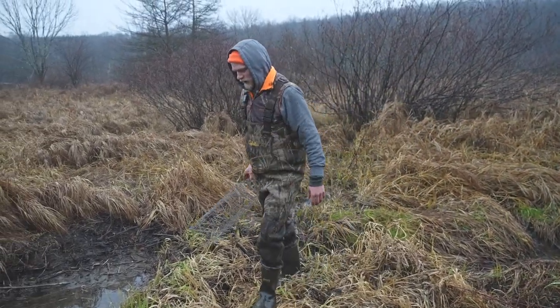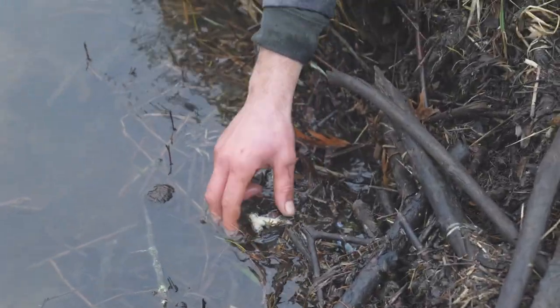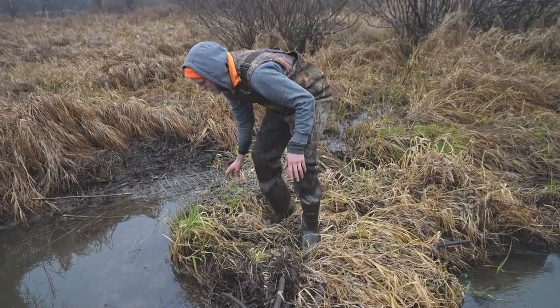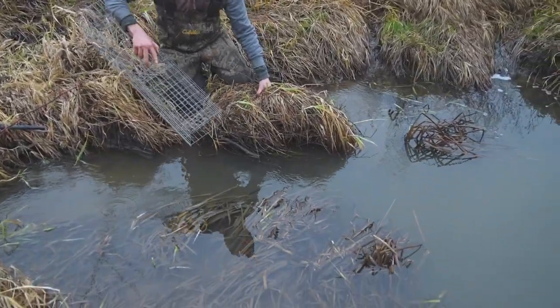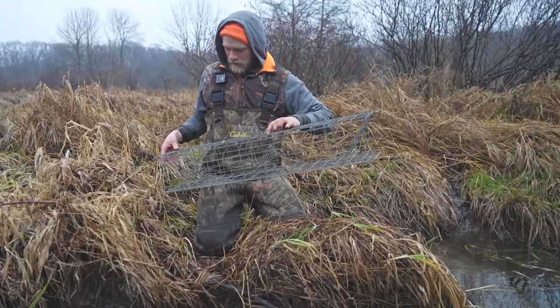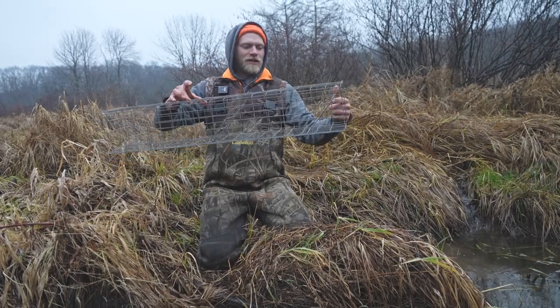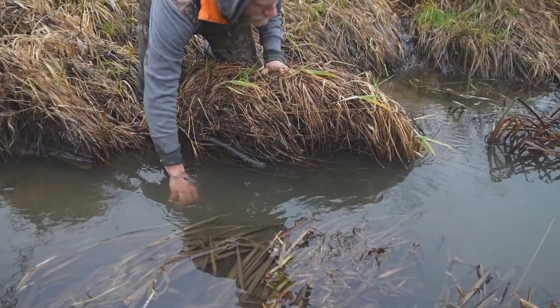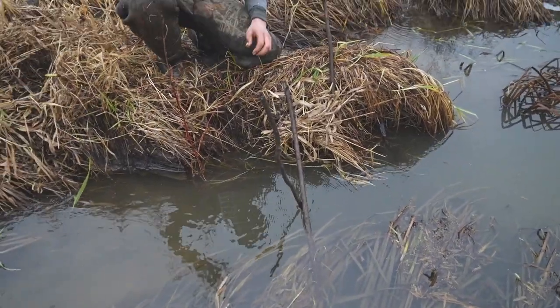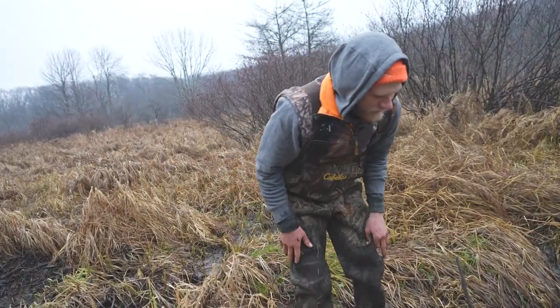So we just came down to another washdown in this stream — it's kind of an old beaver buildup and dam. We just found two frogs that were all eaten up — three frogs actually, a little pile of them. Don't know if it was a mink or something, but it's definitely a good sign. Looks like they were stashed here. Plenty of critters around. Right after this dam there's a nice deep channel — a perfect spot for a diver. It's like the same width as our diver. I always like to put the double doors facing down because a lot more times you get rats swimming upstream — at least we'll get one in the back and another one before it plugs up. Textbook spot right there. That'll help make them dive down right into that diver.